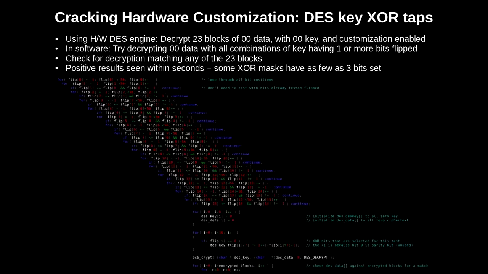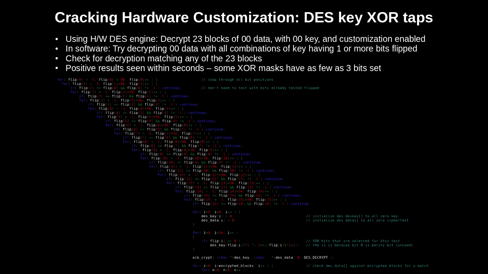Based on the idea that the hardware customization affects only the key and decryption is static, I thought the simplest customization would be an XOR mask that's applied to the key before it's used for DES decryption. XOR requires only a single gate in series with the DES engine, so it fits the requirements of fast and very simple to implement in hardware. A change of even a single bit in the key could cause the observed effects. Flipping more than 28 bits would be pointless. That's the same as inverting a key and flipping fewer bits.